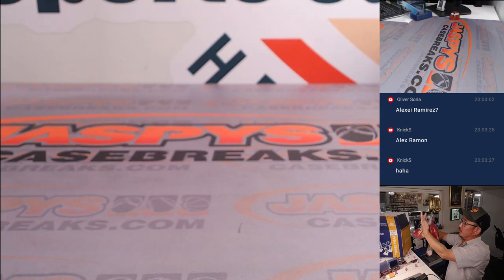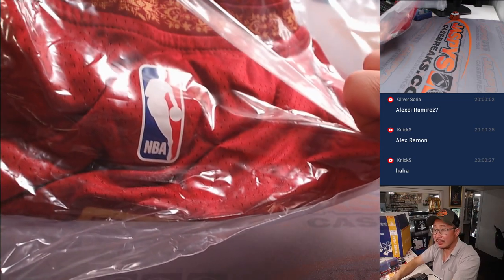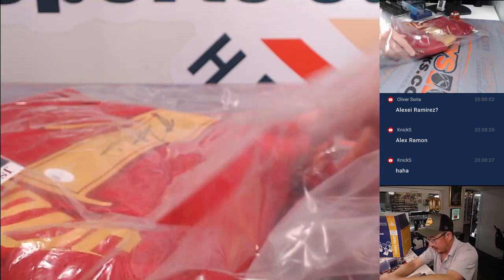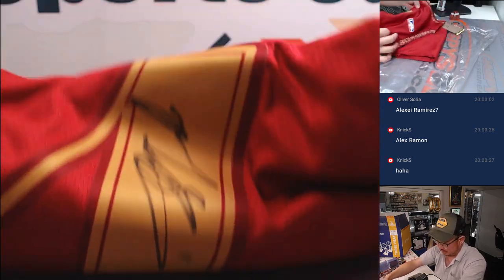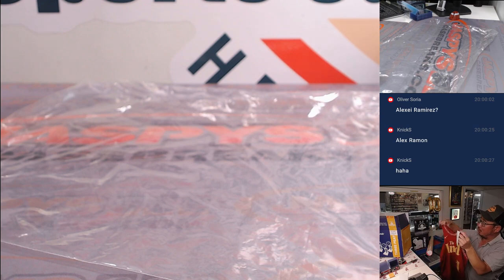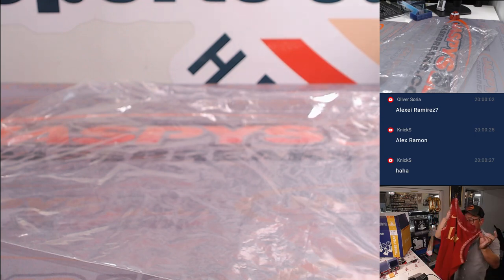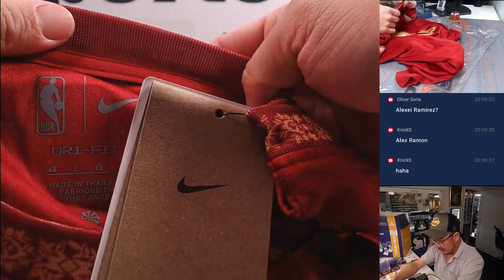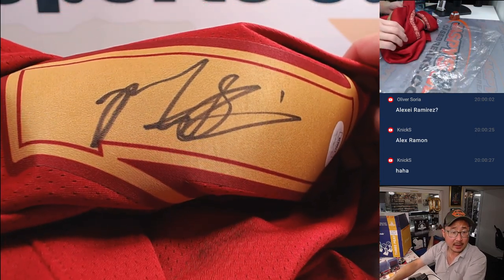First one out of the gate is going to be the jersey. Let's set this box back over here. It's also an authentic jersey. I like seeing that. And that is Max Struss. Oh, that's pretty cool. It's just the jersey with the land on it. Cleveland! This is for you! I like the detail right here. The retail tags are still on there. We've got that on the bottom right there. That's really cool. And that will be for Eugene and the Cavs.